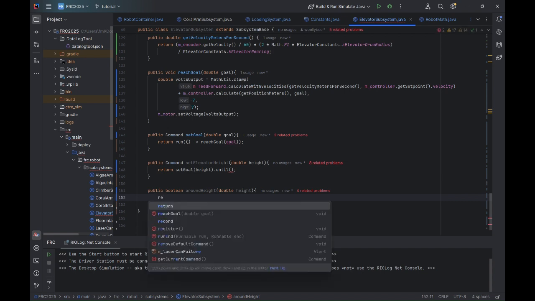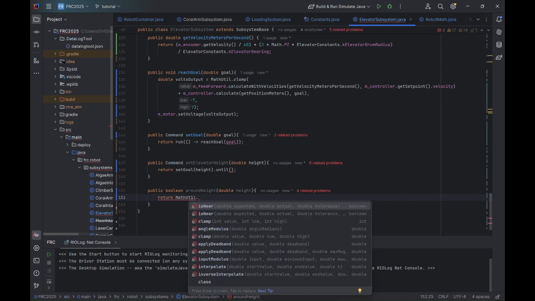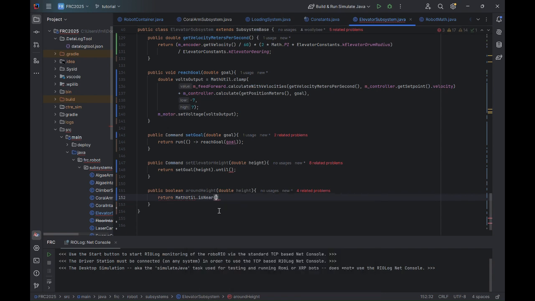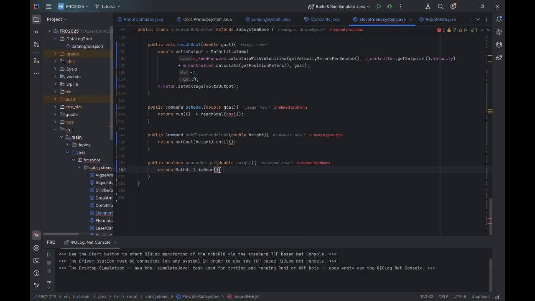And what we are going to return is MathUtil.isNear. With this one, we're checking if it is near. What we need is the expected, which is our goal, and the actual, which we should be able to get from our getPositionMeters.